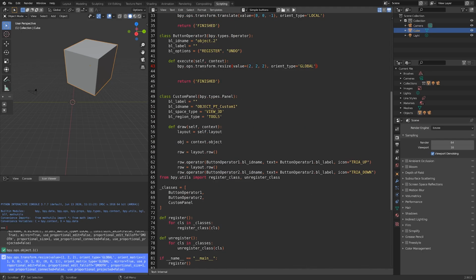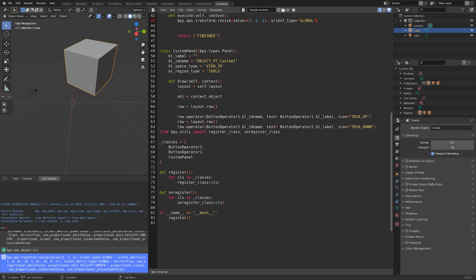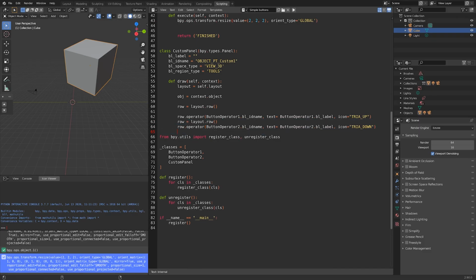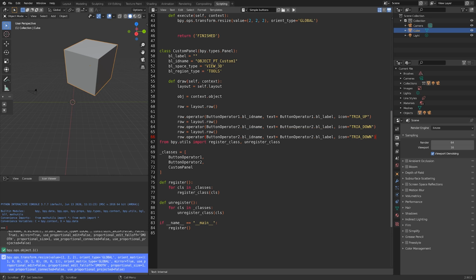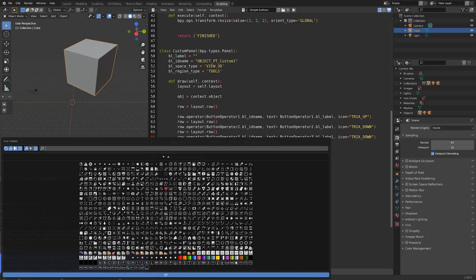And then under the panel, we also need to add the operator. So let's copy the previous operator, paste it in, and change it to 3, both for the ID name and the text. And then we need to find an icon for this button as well.